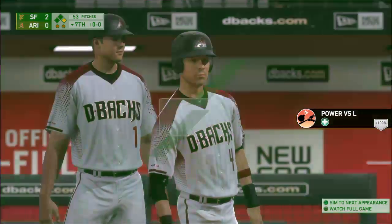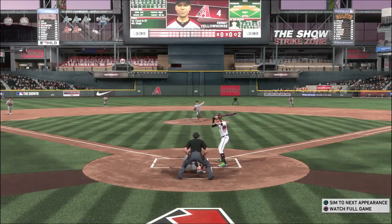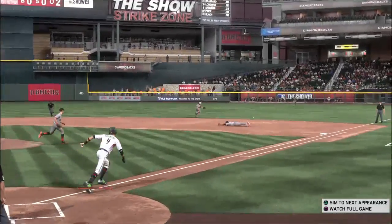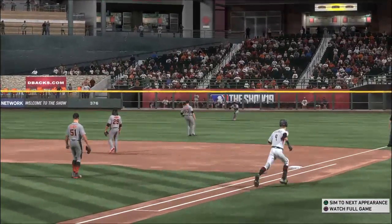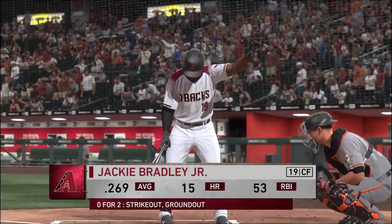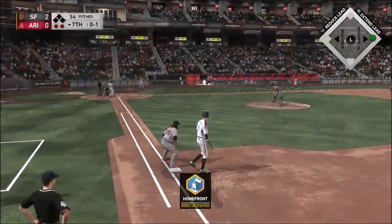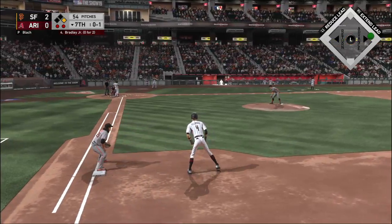Well, that's only the second hit he's given up tonight, and the first one didn't do any damage. So he's not sweating this one at all. They haven't been able to string anything together. So it's a runner at first with two men out. And in to hit next, it'll be the left-handed batter, Jackie Bradley Jr.